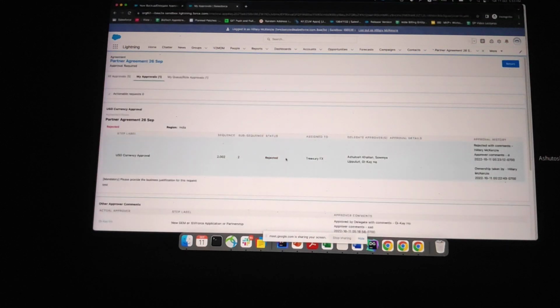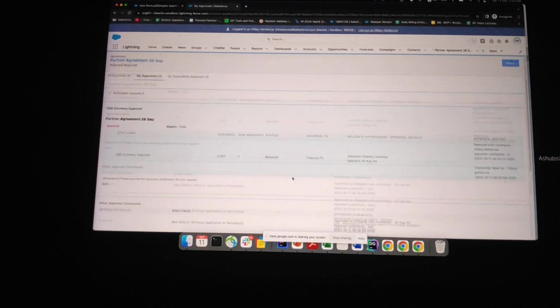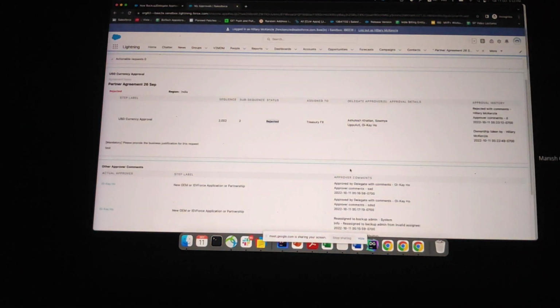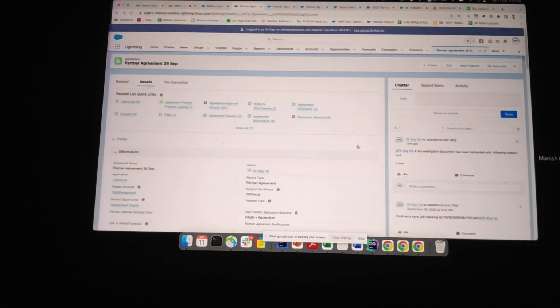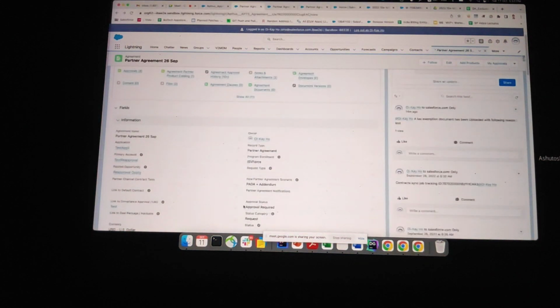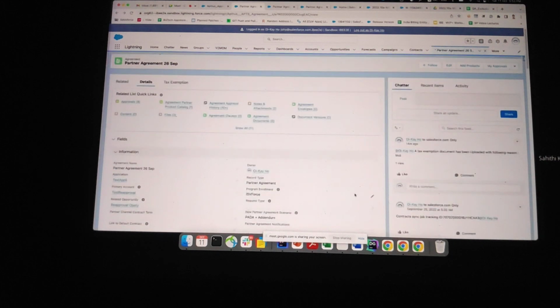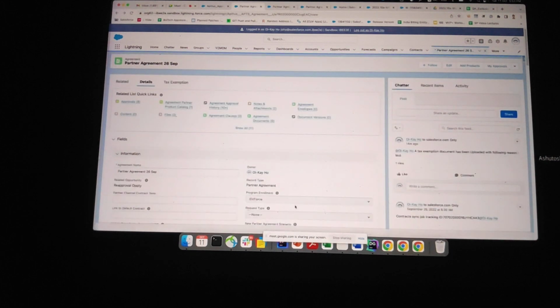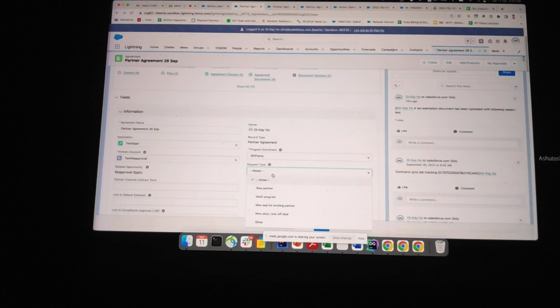See, as you can see, this is sales rejected. Right. And here also the overall status of this agreement is approval required. Okay. Now I go ahead and submit for approval again.